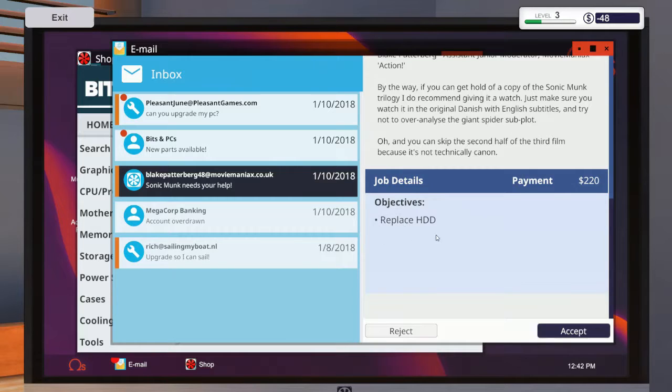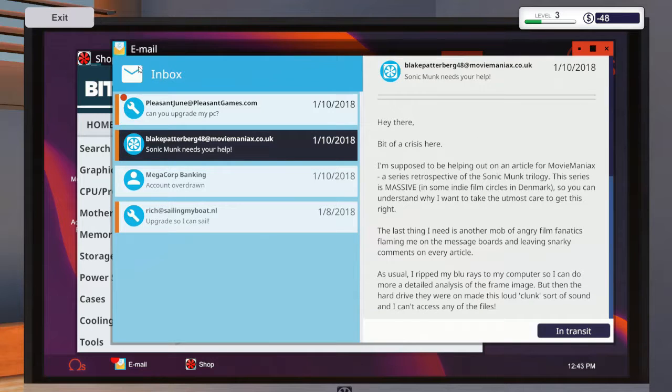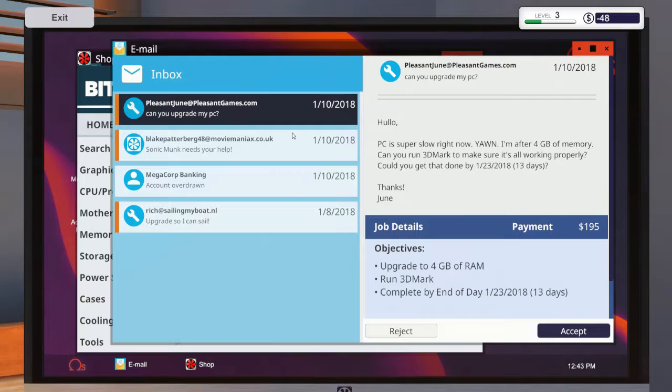So we're just replacing a hard drive, which means we actually have to see it to know what we're going to get. We have some new parts, a new CPU, and a new video card. And then Pleasant June at pleasantgamings.com.